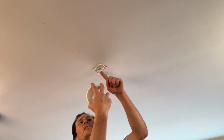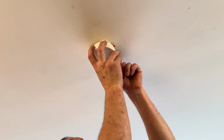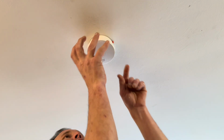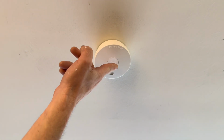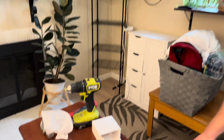Remember, we do have that little locating tab, which I'm going to line up. Twist. Super easy install, and then here we go. Oh yeah, and then you gotta see, push it on, push it off. Easy, very easy, very loud. It's exactly what you want.